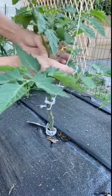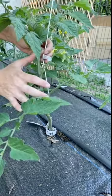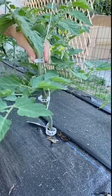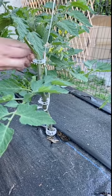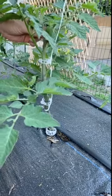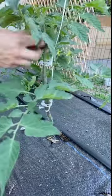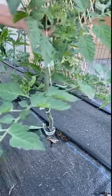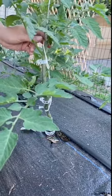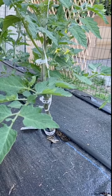As we go up the plant, we add a few of these clips to really support it — place them at the base of a branch and clip them on. You don't need to do this constantly; every few feet is fine. We also pinch out any suckers. This is a Napa chardonnay blush tomato, one of my favorites — such a beautiful plant. As the vine grows, just wrap it around the stem. You can skip the clips and just wrap the stem all the way up, but with a lot of tomatoes, these clips help make it as easy as possible.